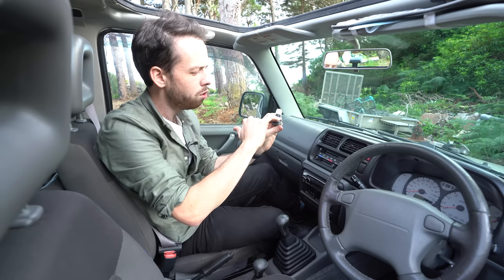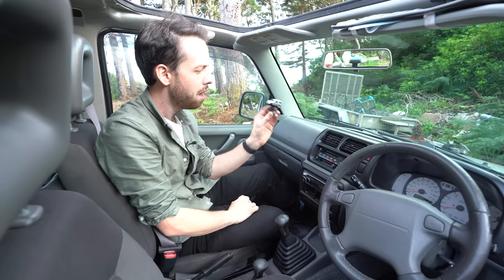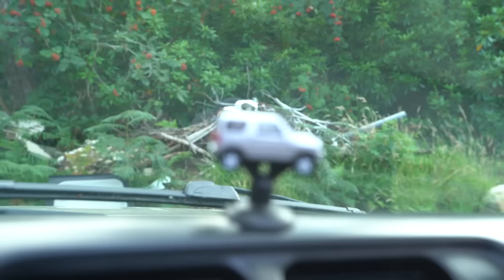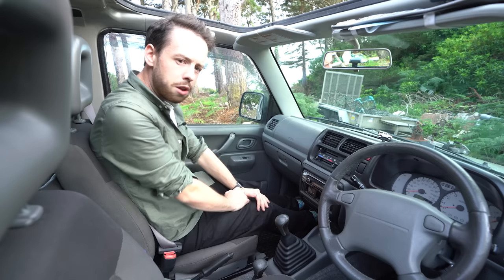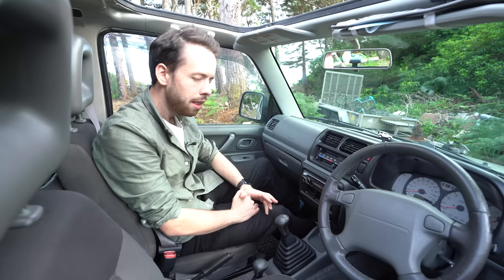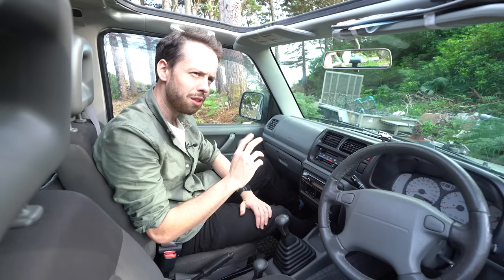You can see the little design changes between this one and the later models in the miniature. So yeah, fun vehicle — comfortable to be in, relatively good leg room. This is the front, and as you may know, there are four seats in the Suzuki Jimny — except technically there's only two in mine. I'll show you. We'll go in the back.